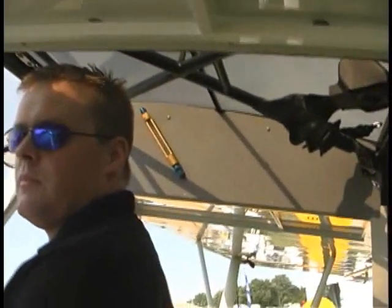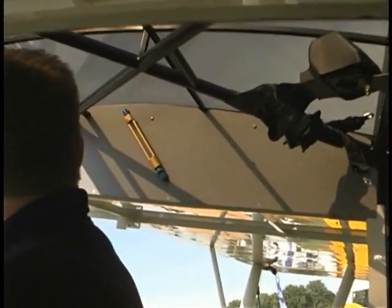And I can see that you've got a fuel gauge up in the wing there? Yes, we have 32 gallons of fuel usable on this aircraft, so it's good for getting out to the back country and getting all the way back without having the need to fill up. Now, how soon before the first airplane's delivered? The first airplanes are going to be delivered at Sebring 2012, which is only 5 months away, and we've got a pretty aggressive program to put the aircraft through all the testing and also the destructive testing on the wings and fuselage that have to be done before then.